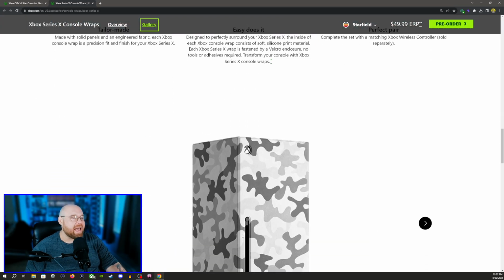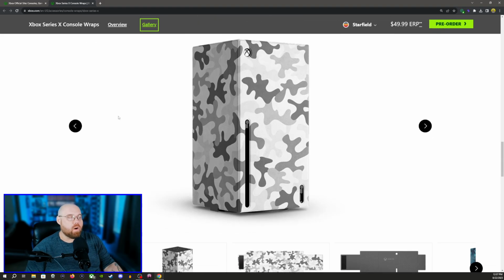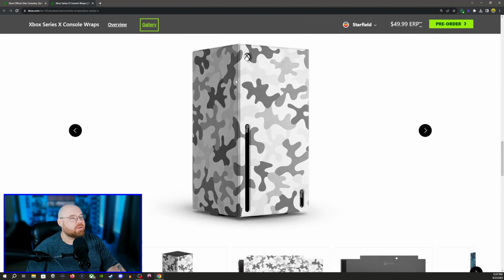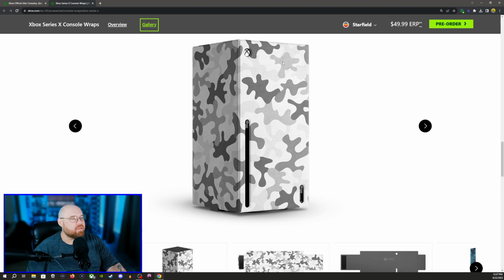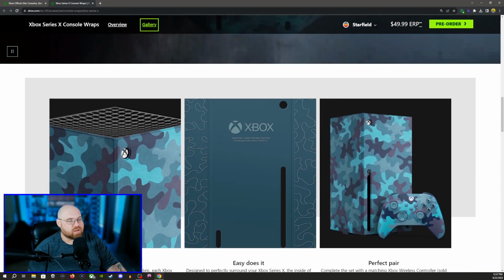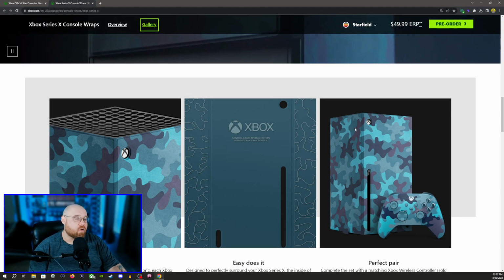And if you are someone who has a tablet, you kind of deal with this sort of thing where it protects your tablet and all that stuff. And you can see the indents on the outputs, like where the power button is. You can see where it's indented, and all the ports are visible. You can see right here where it's dented in. So it's really, really high quality stuff.